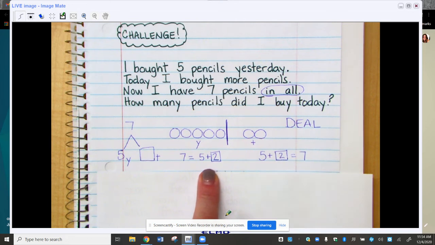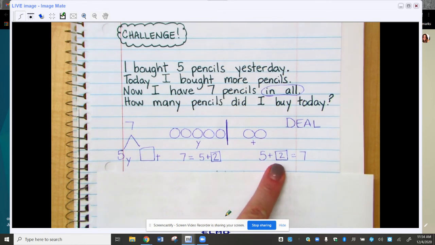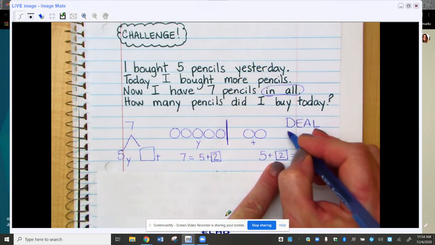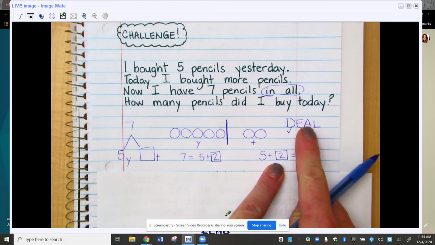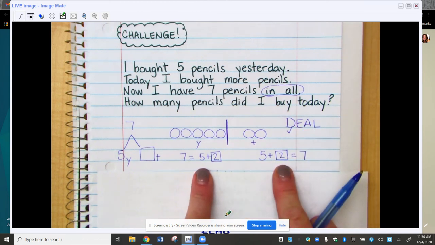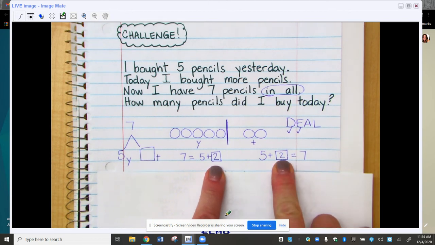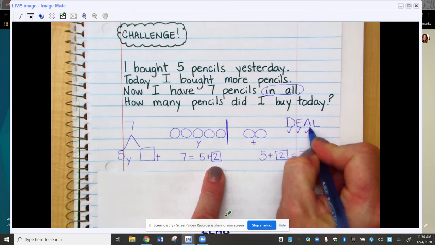So you could write it the way that we did as I modeled first, or you could write it in the way that the story problem was given to you. Either way is correct. Let's go back and see if I showed my thinking using the deal. Did you and I both make a drawing? Yes. Did we write an equation? You do not have to write both, just one of them. So either one is fine. Did we write the answer in the box? Yes. Did we write a label?